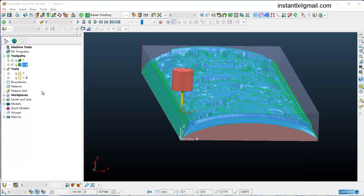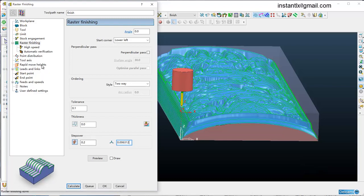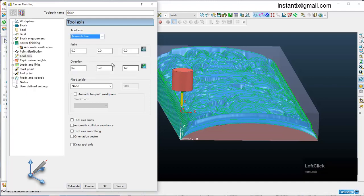Do setting, finish, and then we give it a more reasonable step over value, and the key point is here, the tool axis. The default setting is vertical, so the spindle you're cutting with is always vertical to the plane of your work plane. Now we change it to towards line, and we define a line to make it parallel with the y-axis. So here I change the direction, and also I make it in the center of the x-axis, so it's 100 of x and minus 100 maybe.